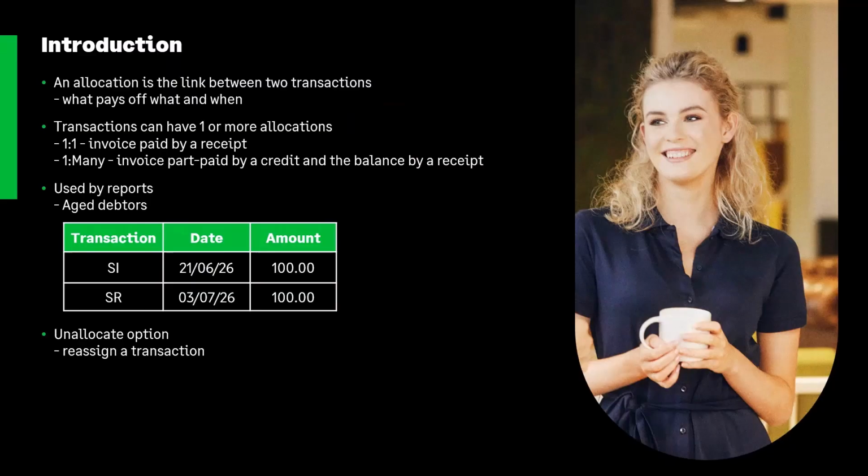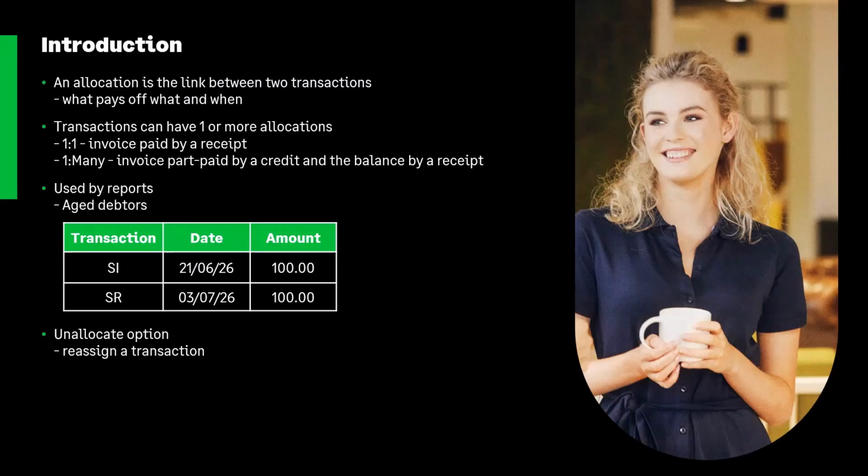Now, allocations are used by reports, such as the aged debtors, also used by things like statements as well. So depending on the type of statement that you run, and we'll be touching on that in the demonstration in a few moments. So for the aged debtors, for instance, you might want to see what was outstanding at the end of a particular period. So in the example we've got there, where we've got an invoice in June, it's paid by a receipt in July.